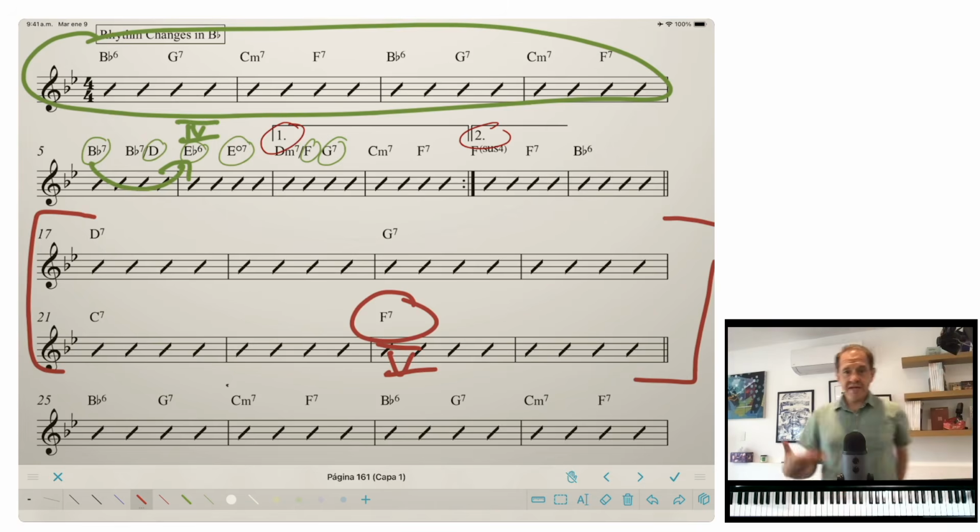This might seem like the easiest part, and I guess it's easier than the cavalcade of chords that keep coming in the A section. But this presents its own difficulties, and we can definitely talk in upcoming videos about strategies for improvising over the bridge.